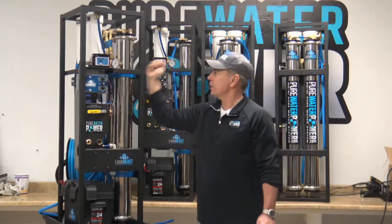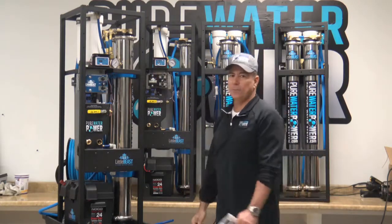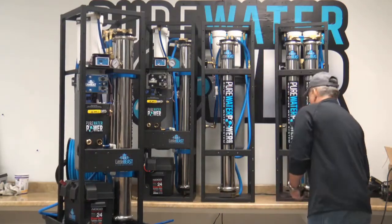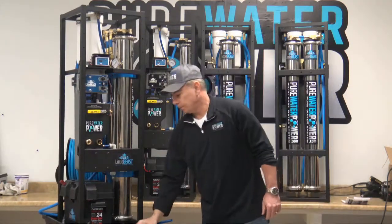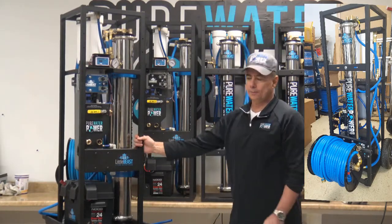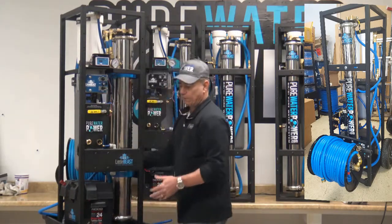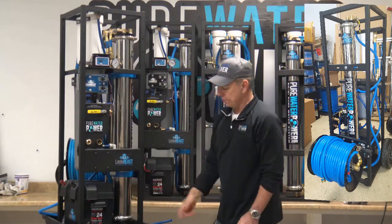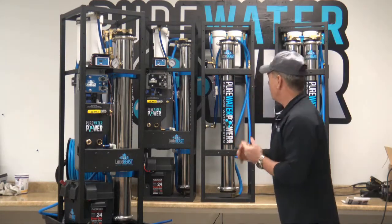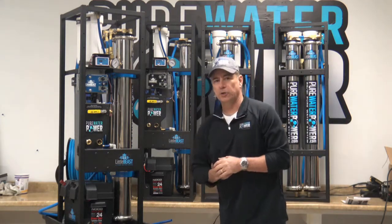There is not a system out there that I know of right now that does what this system does. It's an amazing unit. They can be mounted in a vehicle, or we have dolly kits. We have flat-free tire dolly kits that just bolt on. They're configured so they just bolt in, and then we have bumpers for the front if you ever want to convert it to a dolly system. So either way, we've made it as fully functional as possible.